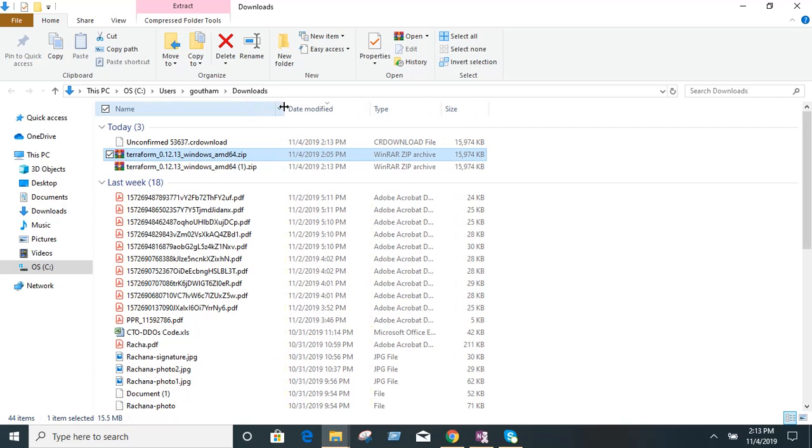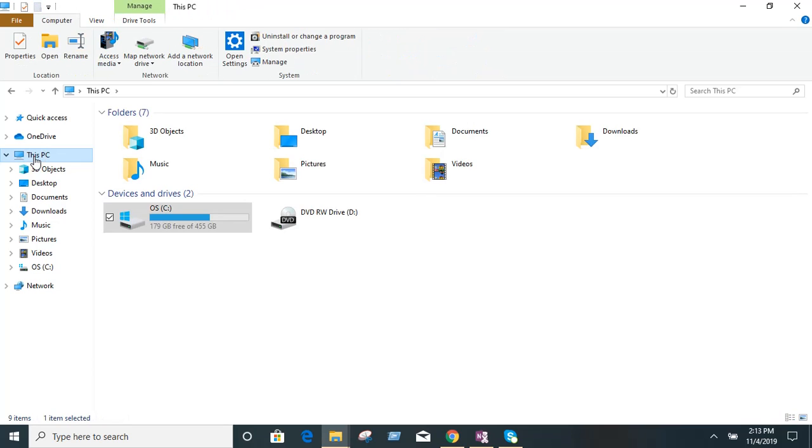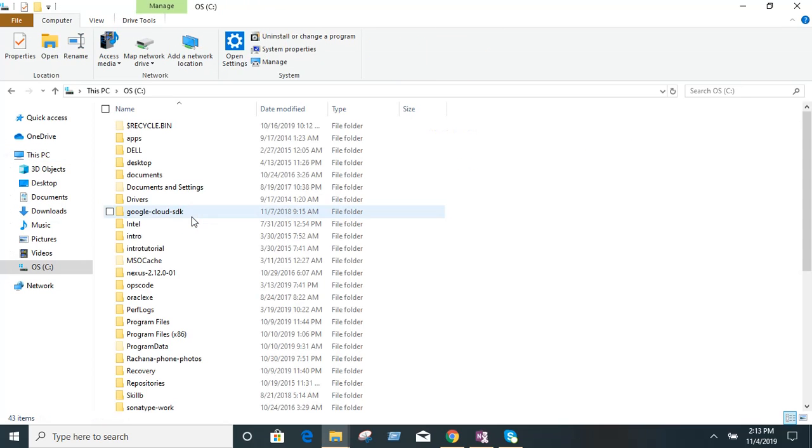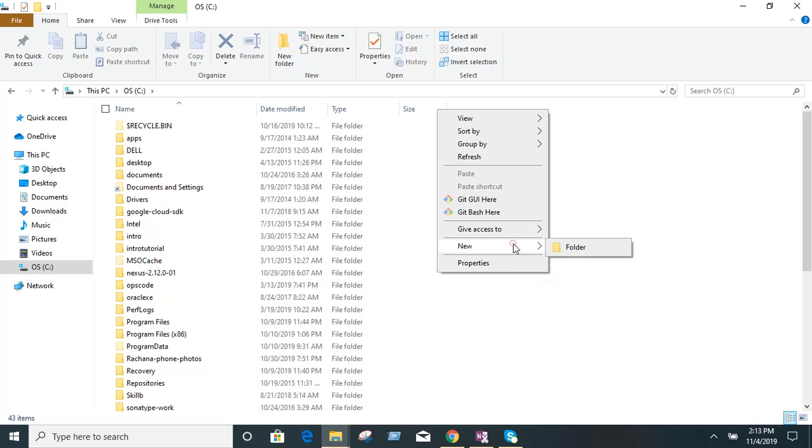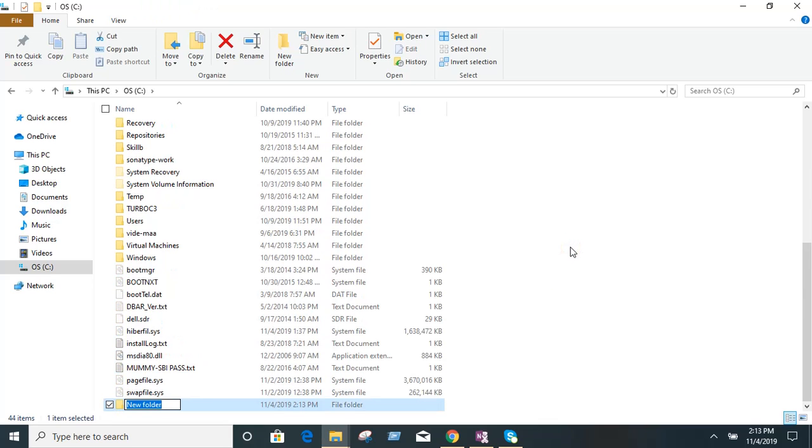The Terraform installation is very simple. In order to install Terraform, extract the zip file you have downloaded in any folder. I'm creating a folder in the C drive, named Terraform.